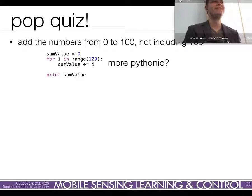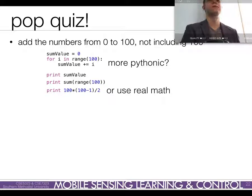Yeah, just print. Like start with print, and just put everything there. How about this? Range 100. Absolutely. Print the sum of range 100. Okay? What if I did this? Use real math. There's a formula for this, right? Or I can just do this in a few multiplications and a division. Done. All right? Go Sir Isaac Newton.